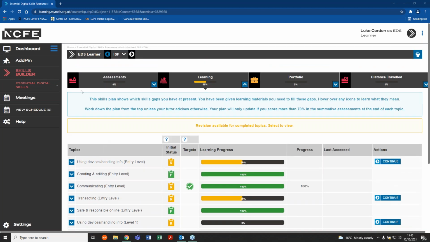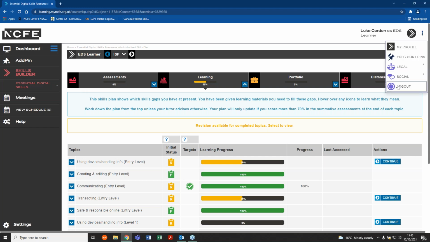So for your learner, the platform is incredibly simplified. They log in, they've got one tab to start their assessment, and once that's completed, it immediately assigns them with the relevant resources in order to upskill them and get them ready to complete that qualification. So from the learner's point of view, their knowledge of essential digital skills doesn't have to be extensive to get onto the platform and complete that assessment and work through those resources. It's nice and simple and suitable for any learner that you may encounter.